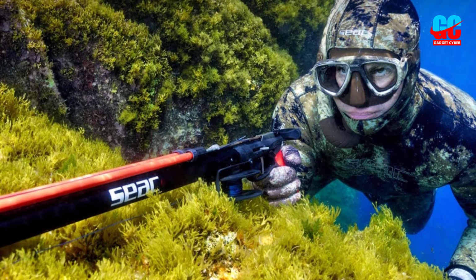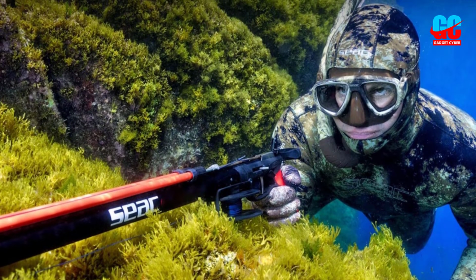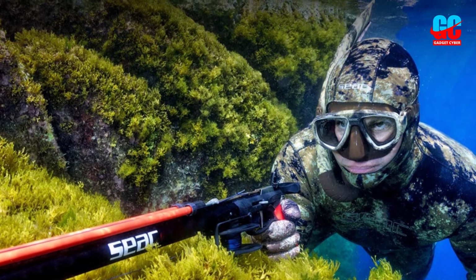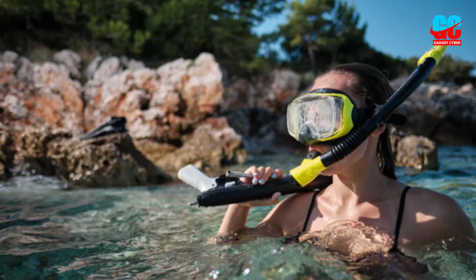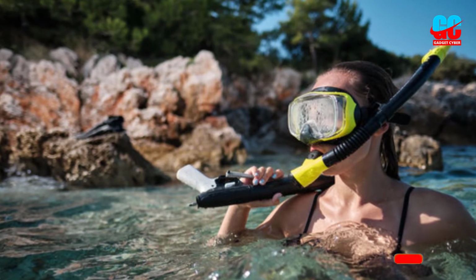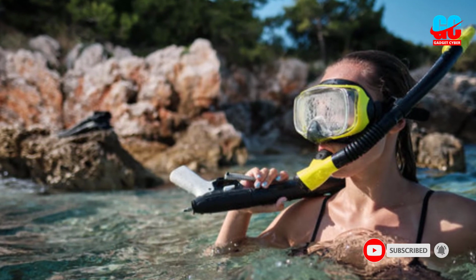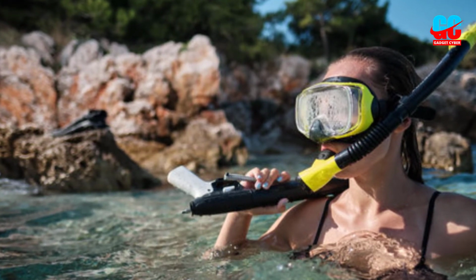Your arm, gun and spear all need to be in perfect alignment when you pull the trigger. With this speargun you can make this happen with minimal effort. Did I tell you it looks amazing? The lightweight alloy barrel and Machaira camouflage finish are sleek, stylish and beautiful, meaning you have form and function all in your hand.